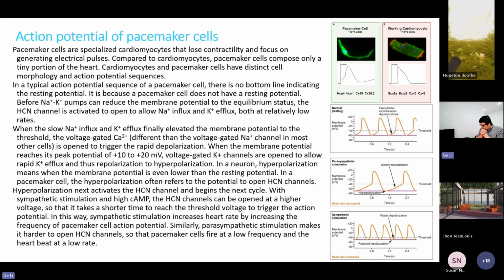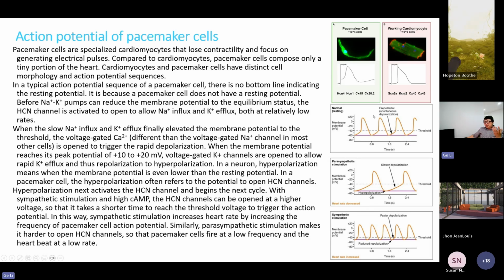Okay, let's continue. On Monday we talked about the heart rate. Heart rate can be regulated, and how is the heart rate regulated? Now we already have this ping pong ball coming up and down, because there are multiple channels. The multiple channels open and close based on the cell membrane. What determines the rhythm? In this case, you can compare this one and this one. You can see that once above the threshold, the shape of the action potential actually doesn't change much.